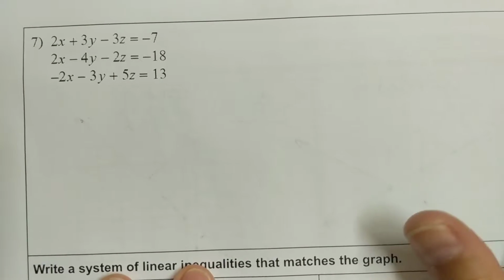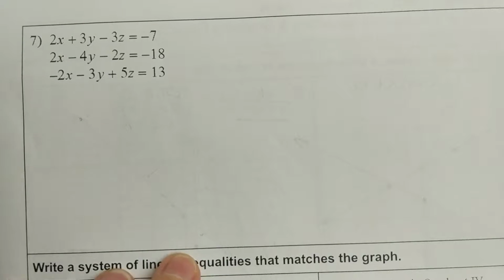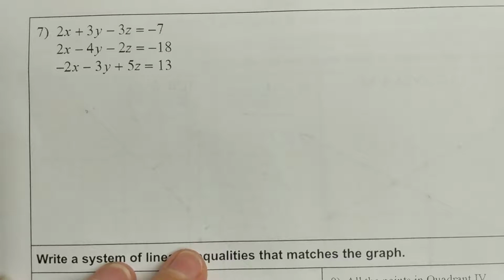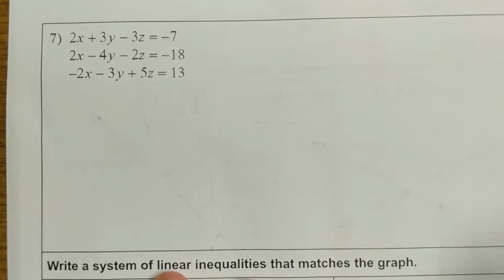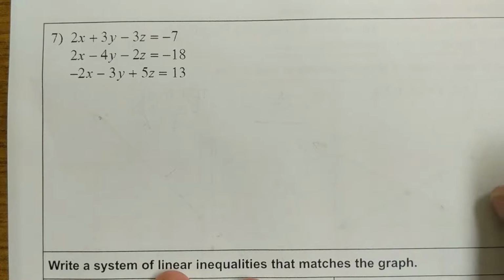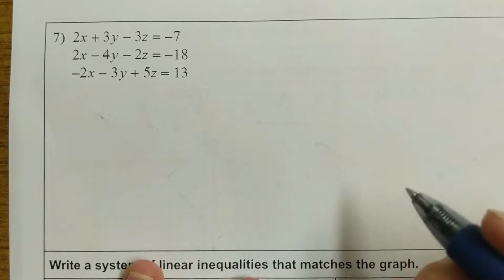All right, we're starting the second page, and we have a system of linear equations in 3 variables, which oftentimes freaks people out. The only problem with these problems is that they can be pretty tedious, so you got to be super duper careful with all the signs and the multiplying, everything, to make sure that you don't mess up one thing, otherwise the whole answer will be off.